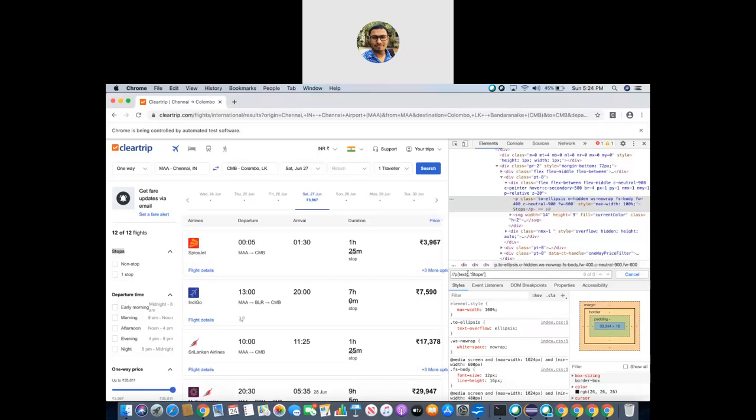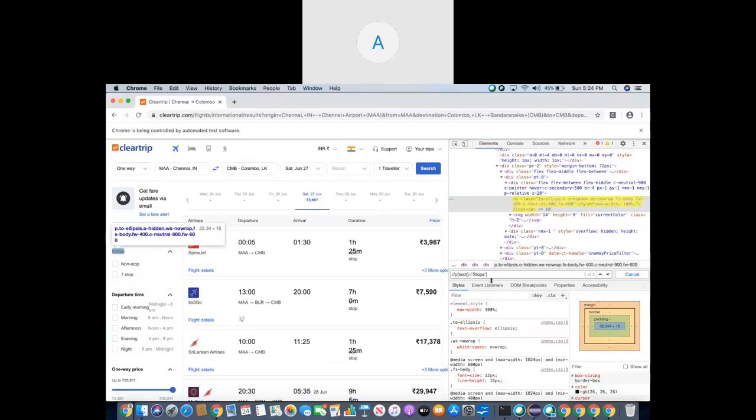Let me check the syntax. Can you please remove the cursor from there? Text. I think equal to should be there instead of comma. Yes, see. So it is simple.